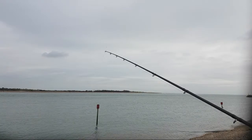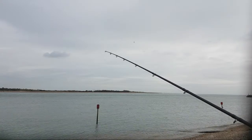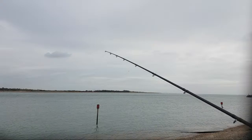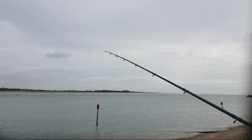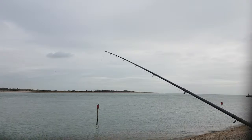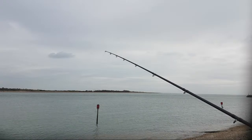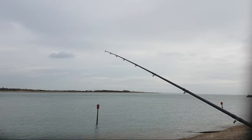Earl, I won't be able to get that camera back because there was no line attached to it. Actually, there was. There was a short one-hook flapper sort of attached to it. But here, with the tide, like I say, it'll soon get covered.